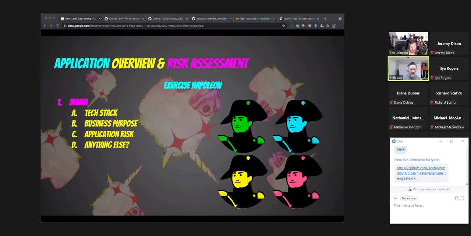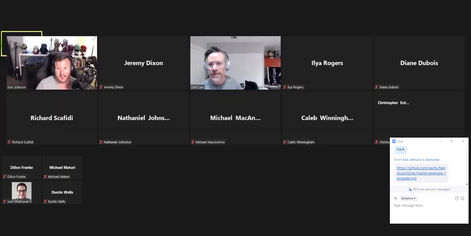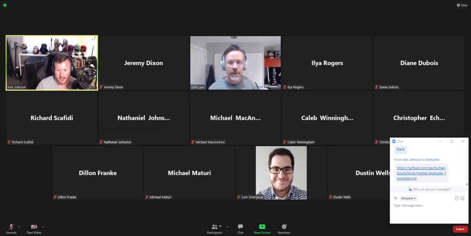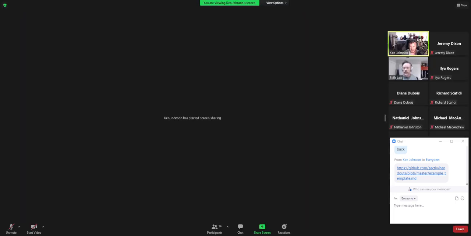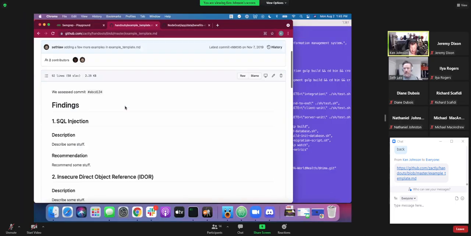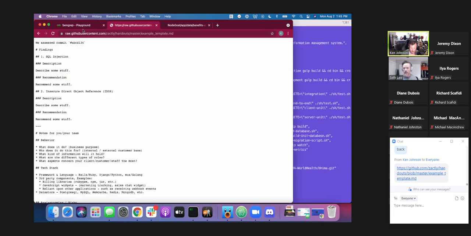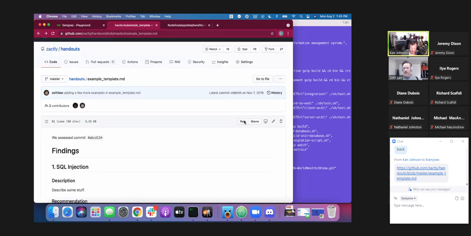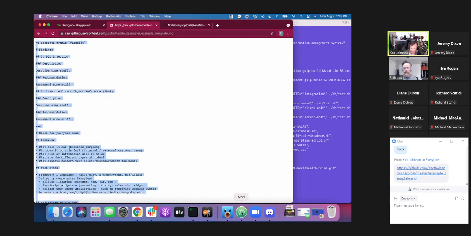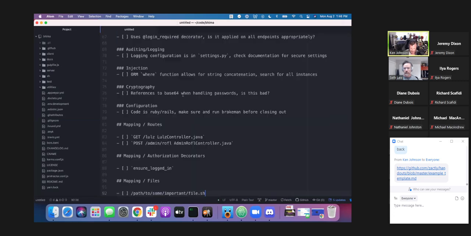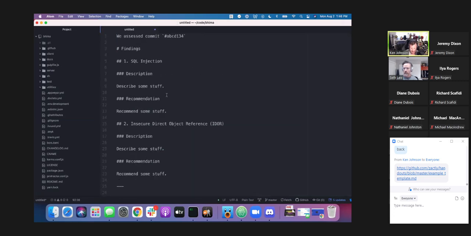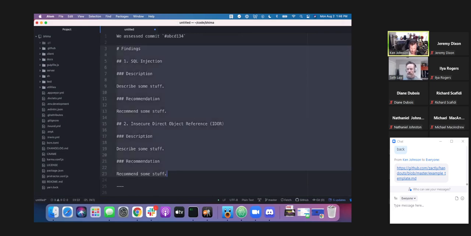Ken, any other instructions there? Yeah, let me actually just real quick again. Sorry, I have to share my screen again here. I just want to show something real quick. All right, so this is the link I gave you. You can go to Raw. Click the Raw button and just copy and paste into Atom and create your notes. Now, for this exercise, just omit basically all the findings stuff, right?